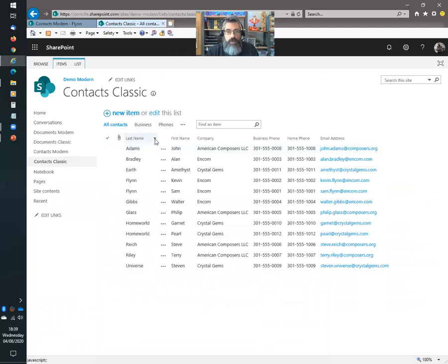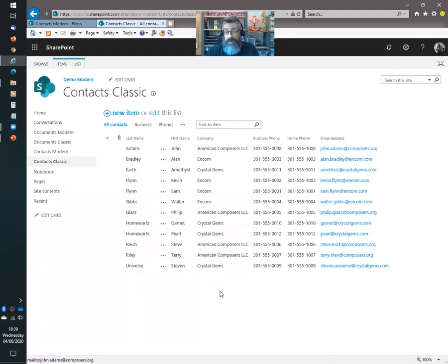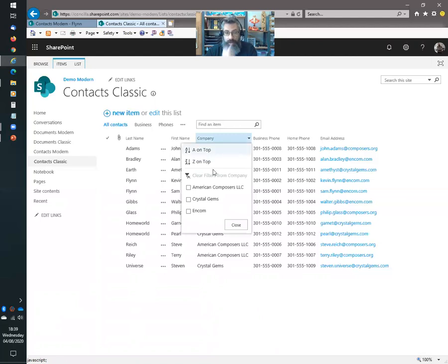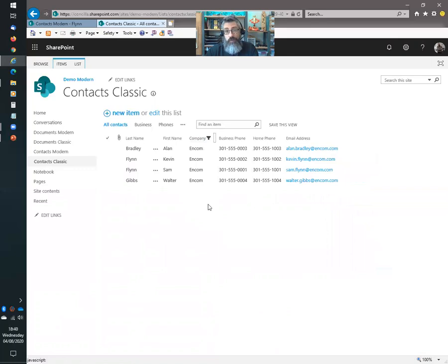In Classic, if I want to sort, again, click the drop down and choose ascending and descending. One thing Classic does have an advantage on is filtering, is that I can do it right from the drop down. So in the case here, the filters show up right on the drop down. So I could say only show me anybody from NCOM and close that, and look, I applied the filter right away. In the modern view, it wants to build a panel on the side, and you can see that because of my internet connection, apparently it's not the greatest today, it was kind of choking on generating that.